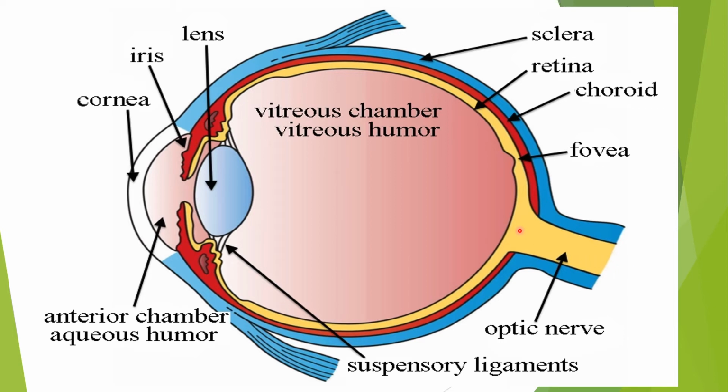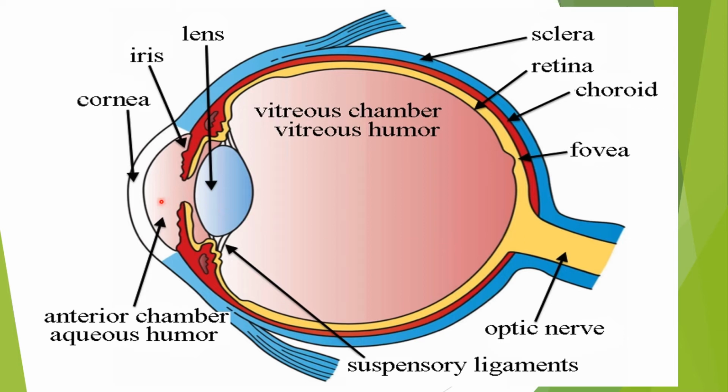Optic nerve is a sensory nerve. Now the blind spot is the region of no vision. If an image is formed over here, it cannot be perceived. The reason is due to the absence of photosensitive neurons, that is the rods and the cones. So the blind spot is devoid of rods and cones. So an image formed over here cannot be perceived. Hence it is referred to as the region of no vision.